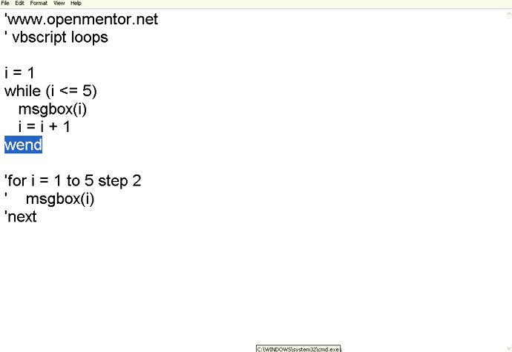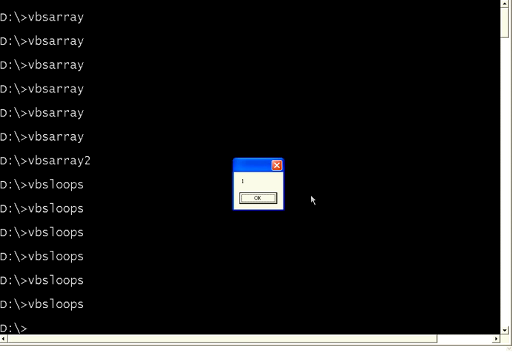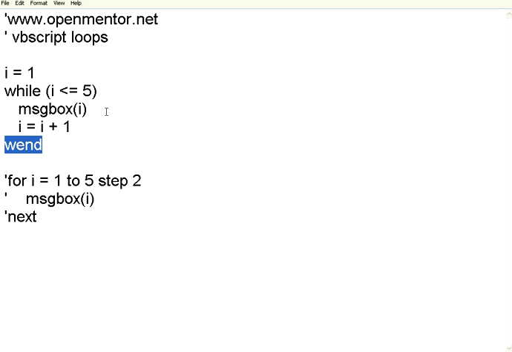Now let us execute this. So the effect is 1, 2, 3, 4, 5. The effect is exactly the same because we are doing a numeric incrementing. In a for loop, it is always from a variable to an end variable. But in a while, you should always use a condition over here. This condition can be anything. So though I have given a numeric variable condition over here, you can have any condition. As long as this condition is true, it will execute.